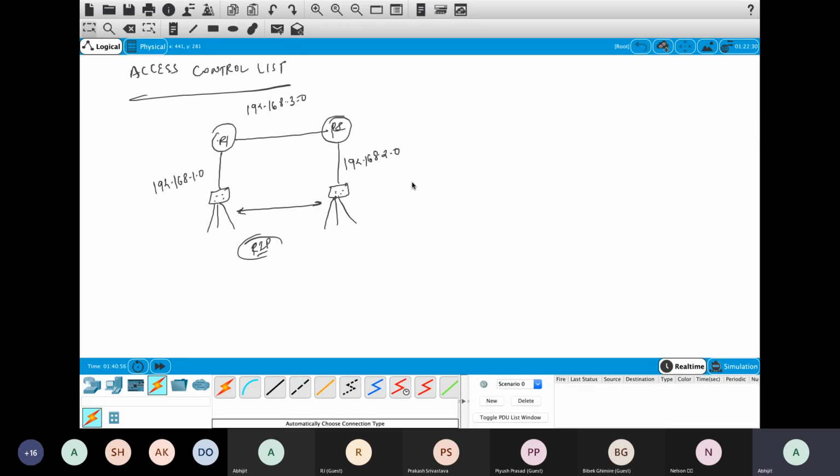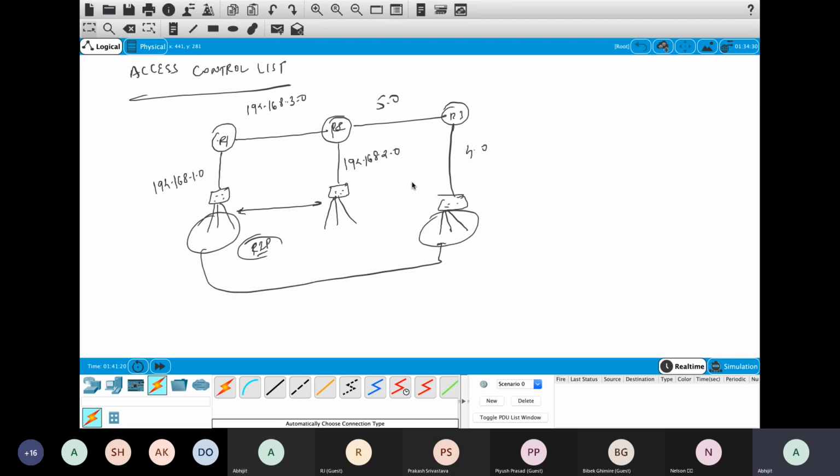Yeah, so when you have both of these networks connected, you can say that 1.0 and 2.0 can actually communicate together. But you may want certain hosts, or an entire network, say if you have an R3 there with its own networks, let's say 4.0 and 5.0, not to communicate with this network, or certain hosts not to be able to communicate with that one. So you can do traffic filtering by using an access control list. The name itself signifies that it is about controlling the access of the endpoints to the other endpoints that are available there. Make sense?